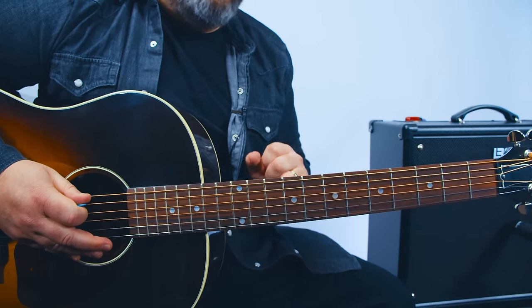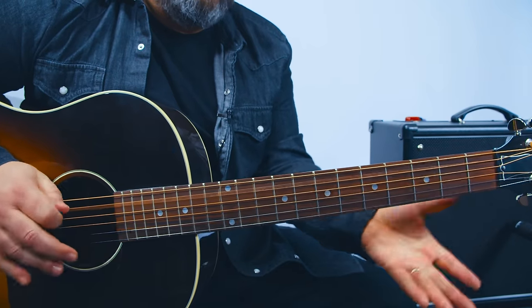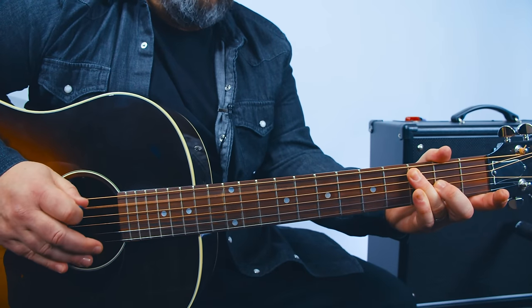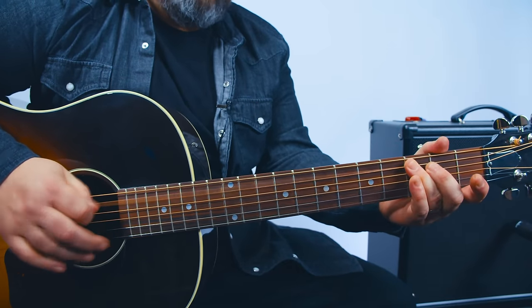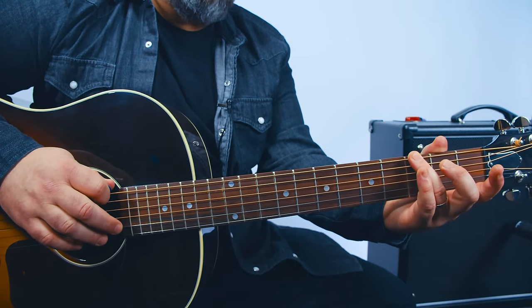So anytime there's a C chord, that's the bass line. C, open A. Third fret on the E, which is G. Right back to the C. Like that. Open A, G note, that third fret.